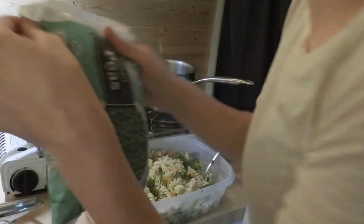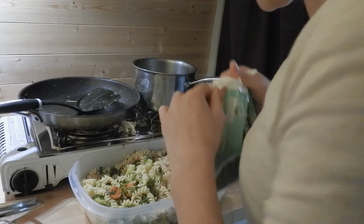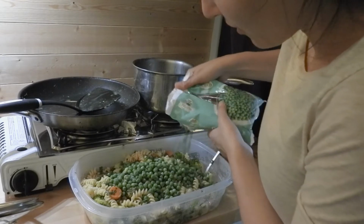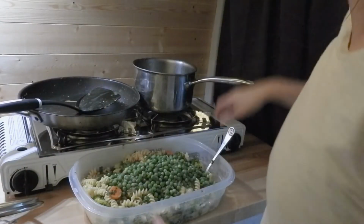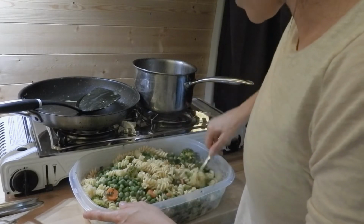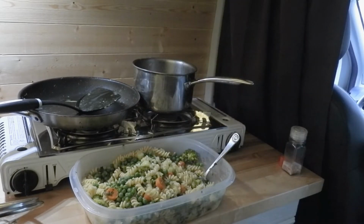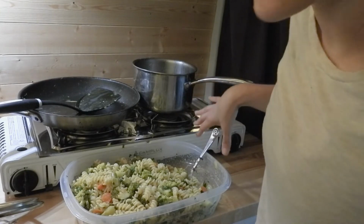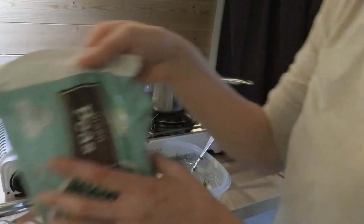I am also going to add in some green peas. Green peas are high in protein, so we try to add a protein in our dishes, whether it be tofu or beans or green peas. Uh-oh, a pea fell on the floor, dude. I'm going to put the rest of the peas in here as sort of like a side dish. It's just going to be plain peas.